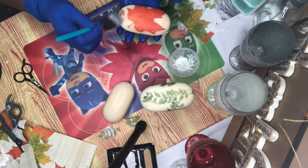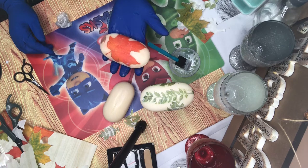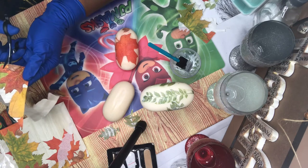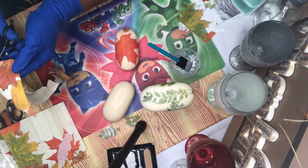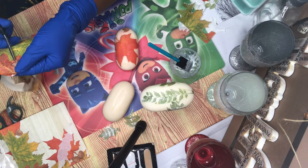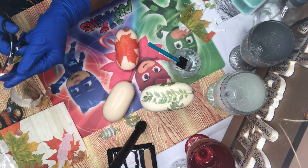When I first had my daughter, we didn't have too much money. So I used to make everything. And that's how I got into crafting. So I'm going to cut that out real quick and I'm going to put that right in there. I try to use every bit of my napkin, guys. I do. I'm not even going to lie. Like when I finish with this, I'm not throwing this piece away. I'm going to keep it and make another project. I tell you, one napkin can go a very long way.